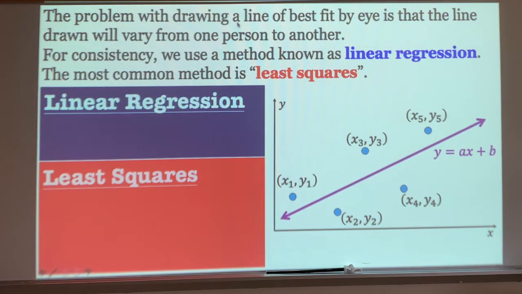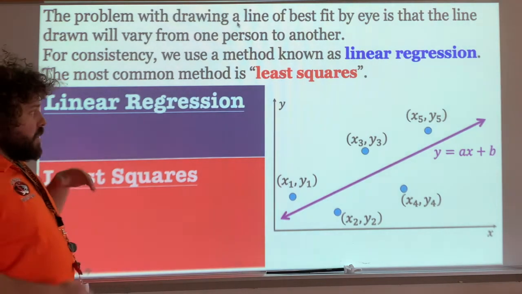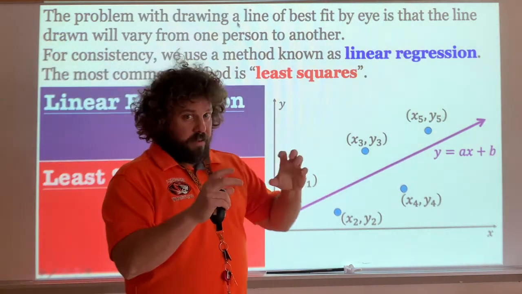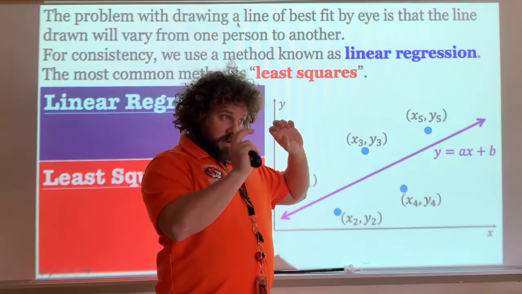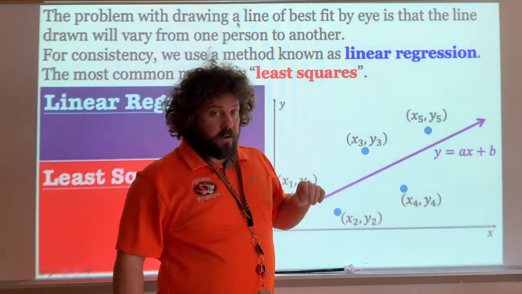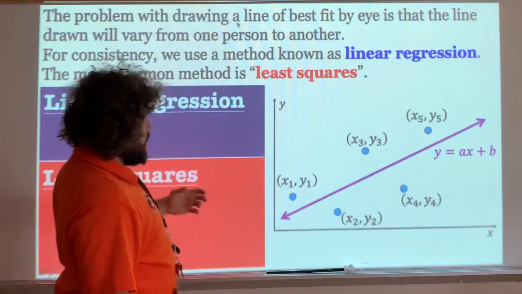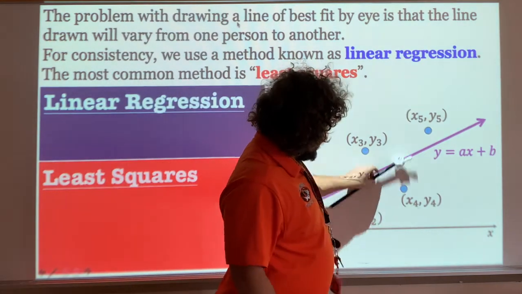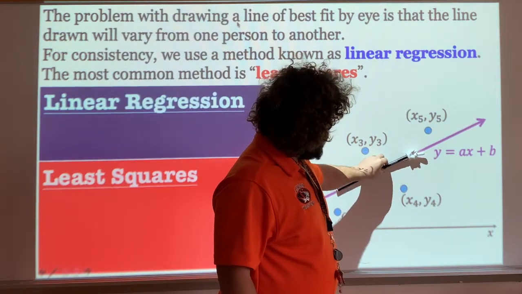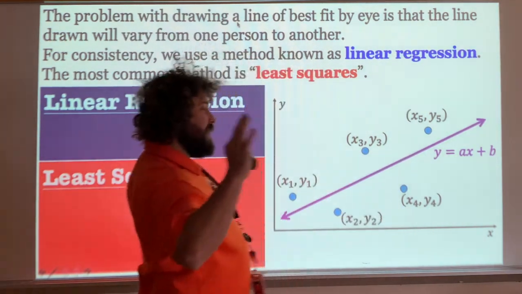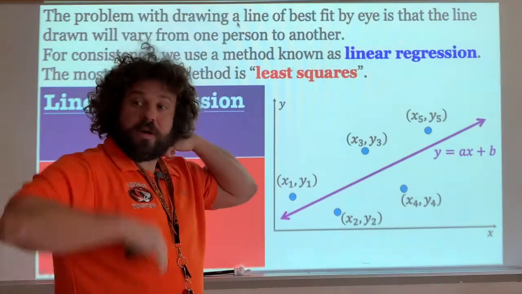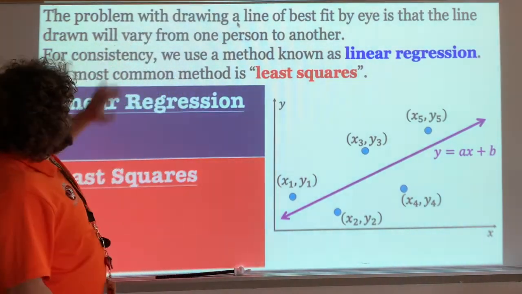The problem with drawing a line of best fit, from our last lesson, is very simple. It could vary from one person to another. Now we all have the same mean point, okay? Everyone's x-bar and y-bar are all the same. That point's the same. But you may tilt your line up a little bit or tilt it down a little bit. So it's not exactly precise. Now we're going to get to precise, okay?